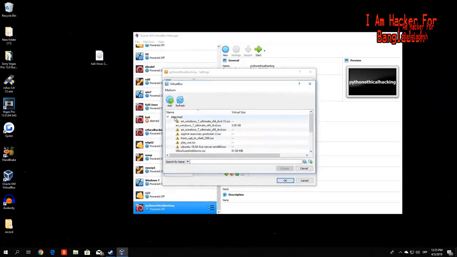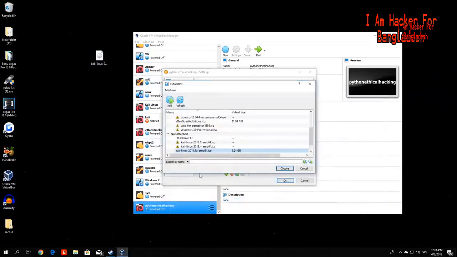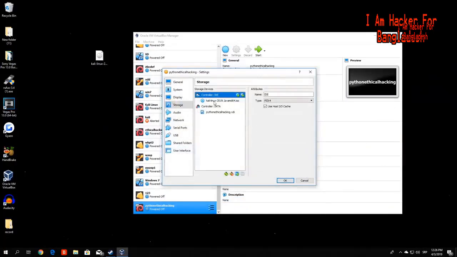What this disk is basically, it is our ISO file that we want to run as an operating system. If you can't see it right here, which you most likely won't, just click here on the add button. It will lead you to your Explorer where you can navigate to the desktop or wherever you saved this ISO file and select it. So it is right here. I will click open and I will double click it. As we can see, right now we have the Kali Linux 2019.1a AMD 64-bit version.iso. Once you select all of that, you can click OK.